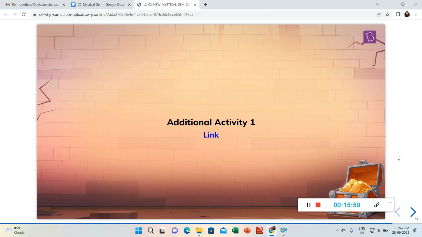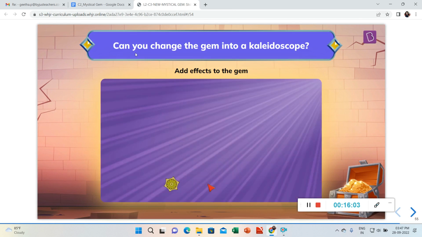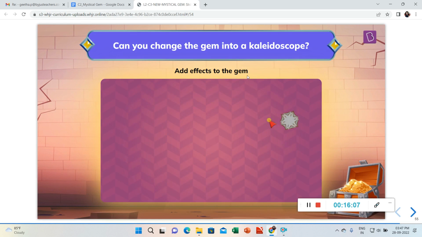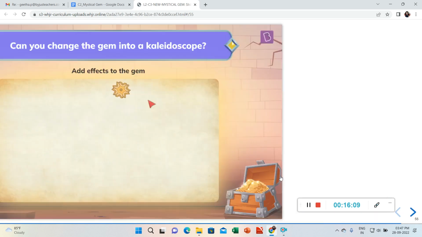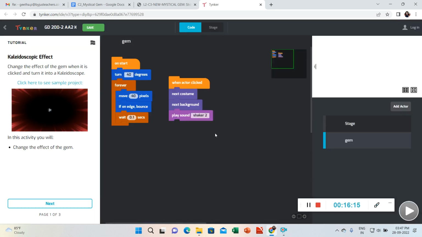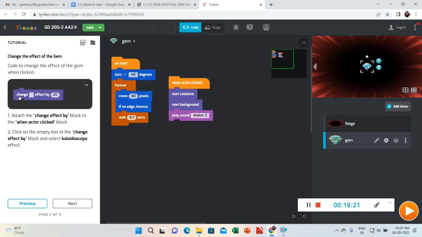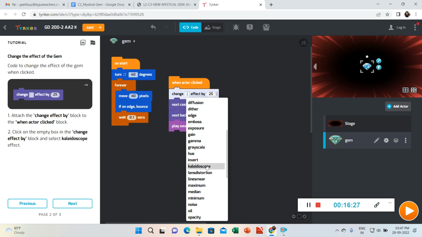Okay, and then next we have one more additional activity where you can change the gem into a kaleidoscope when it is clicked. So we are adding some effects to the gem here. Let's do this additional activity too. You can ask the student whether they know what a kaleidoscope is or not, and then explain it to the student. Next, we're going to add this change effect block to the when actor clicked block, and you give the effect of kaleidoscope.